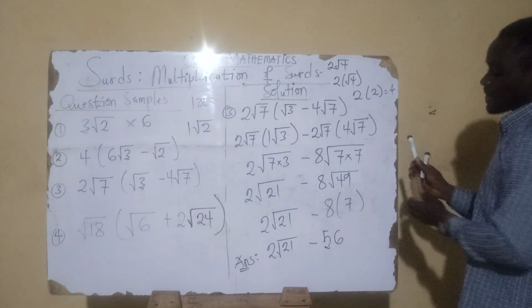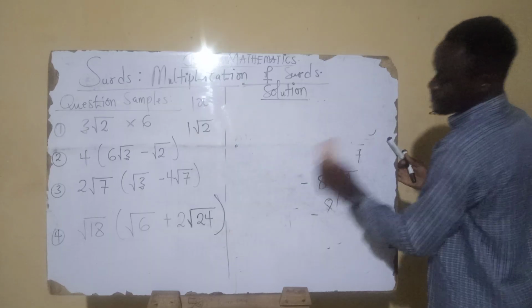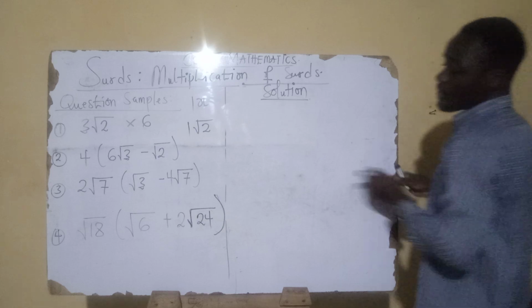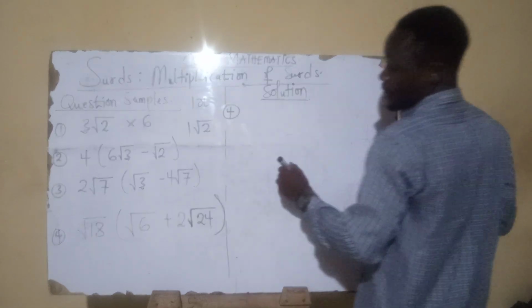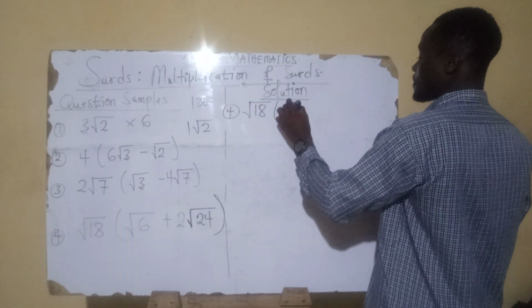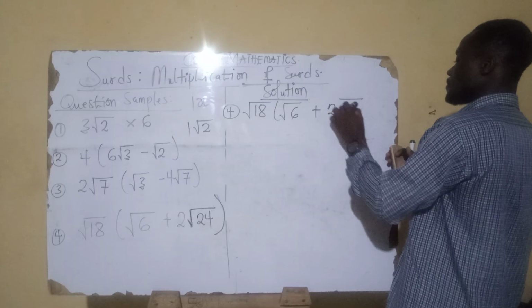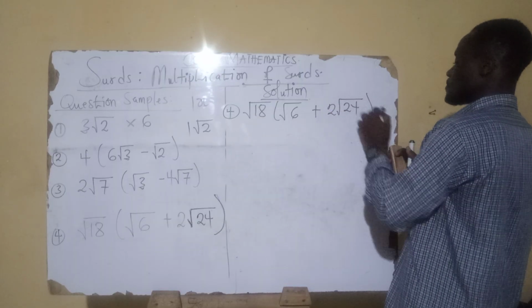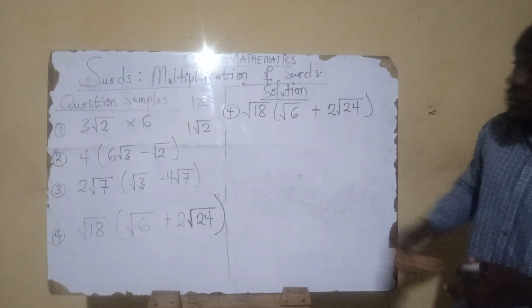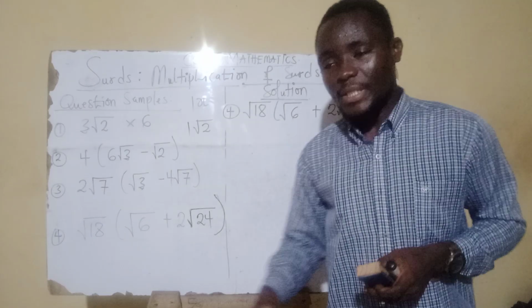I don't know if I can leave question number 4 for you to try your hands on it. So question number 4 too, we follow the same concept, then after we move on. Multiplying the root of 6 plus 2 root of 24. So it seems there are a lot of huge numbers over there. So let's try to decompose it. Then after we substitute, then we continue with the expansion.